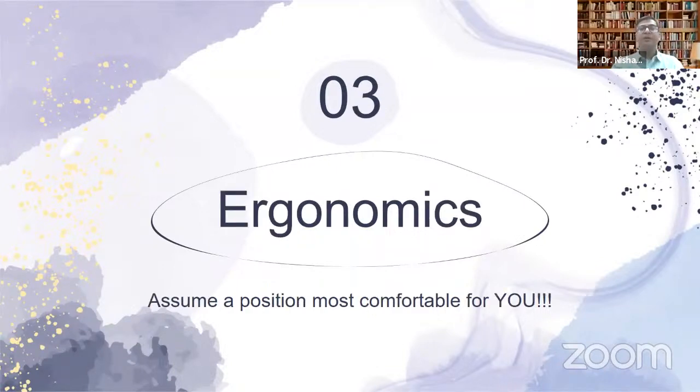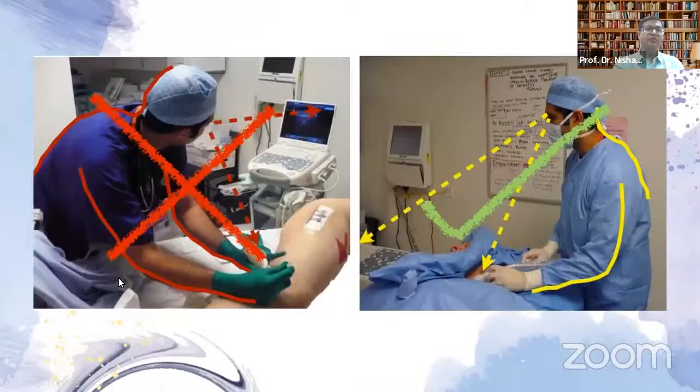That is a must. Third is ergonomics. You have to make yourself comfortable first, only then will you acquire good images and the procedure be successful. Ultimately, the entire success of a procedure depends on how well you acquire the images, right? If you get a good image, you'll see more detail, with fewer complications and a faster procedure. So ergonomics, how you position yourself, the machine and the patient, is very important. Now, if you see this patient, he's trying to give a block, the needle is here, the machine is there, he's all bent, the arms are getting tired.